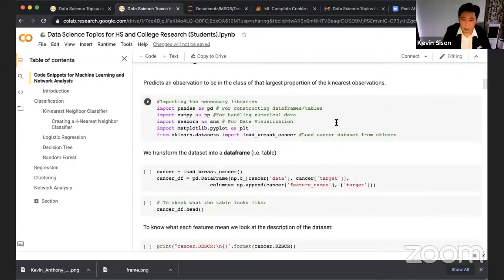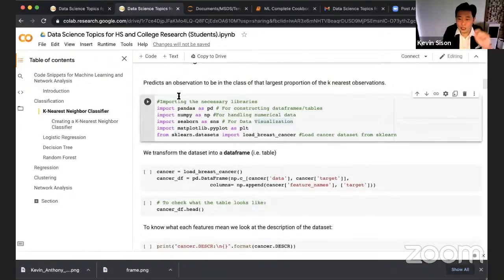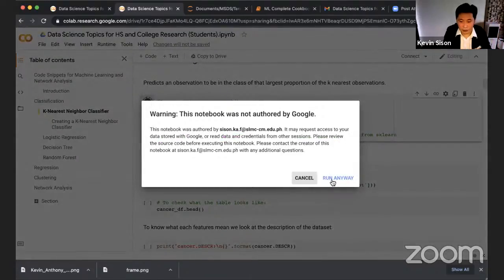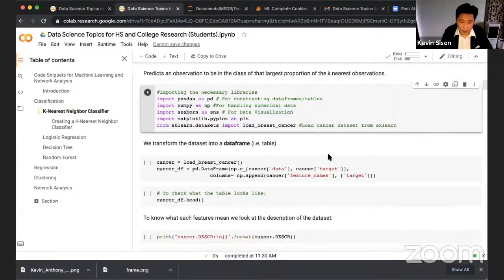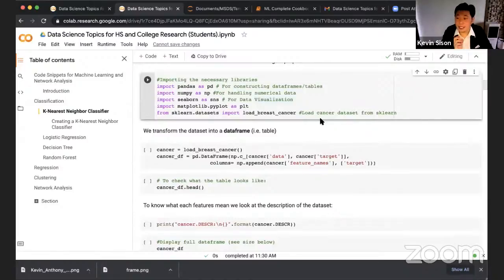Okay. So how do we run a cell? In your phones, maybe you see the symbol. So click nilang yung play na yan. Okay. So warning, this notebook is not authored by Google. Okay. So just click play and then it would run the code. So wait for it. Because as you can see, now we're trying to connect. And then, nag-initialize na yung notebook. And then, it's connected. Yan. All right. Or, if you're using your computers, all you need to do is to press Shift-Enter.